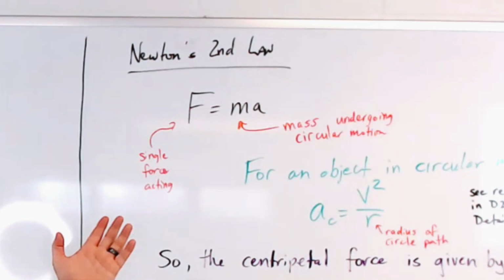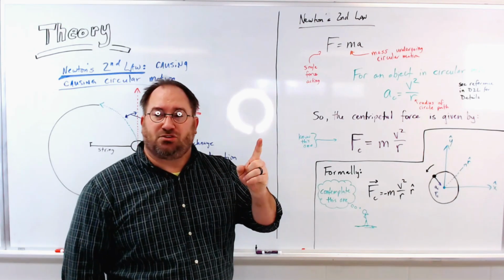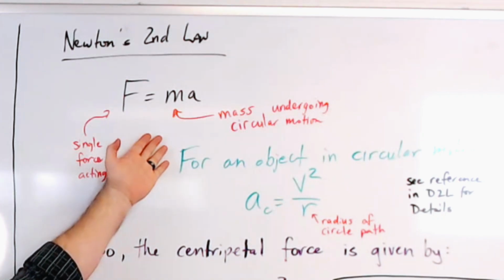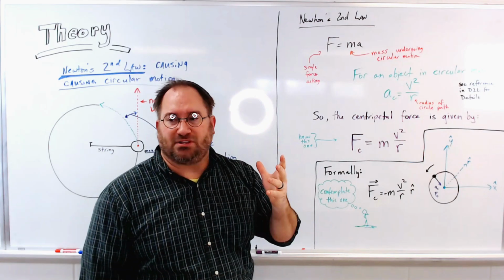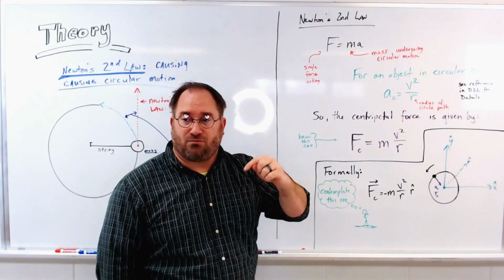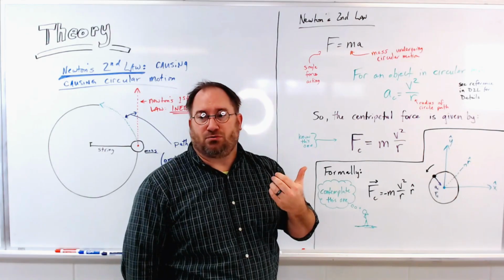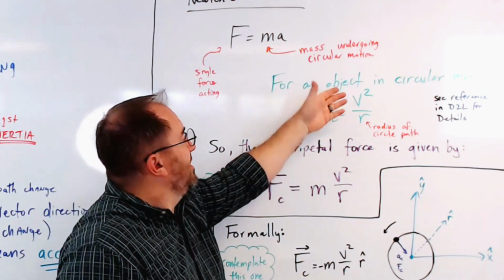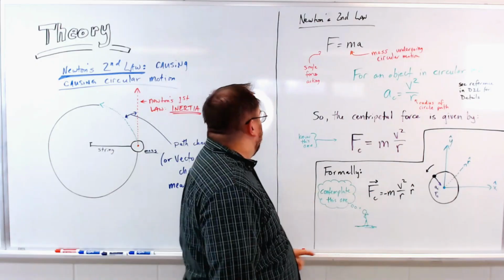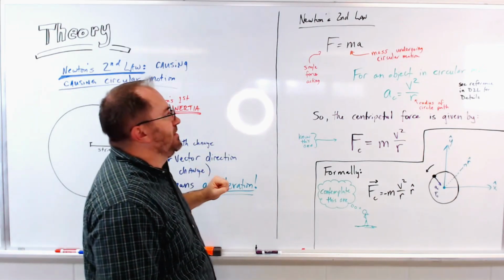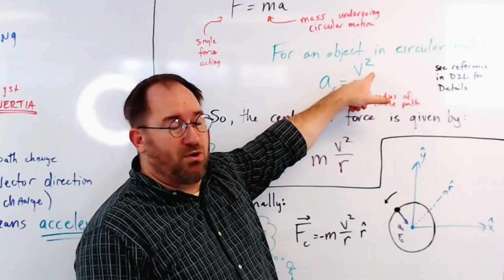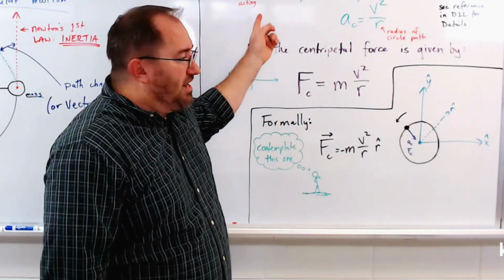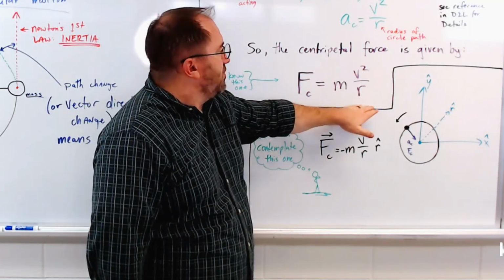Newton's second law, written straightforward, F equals ma. In this case, we're going to consider just the one force that's causing it to change motion, where the single force acting on a single mass undergoing circular motion is going to accelerate somehow. How do we accelerate it? Well, the relationship, which is not derived right now but which you should have access to through resources I've made available, is that centripetal acceleration can be described as the tangential speed, the speed at that point in time, squared, which makes it now a scalar quantity, over r. Again, r is the radius of the circular pathway. So we substitute that in, and we get centripetal force defined as mv squared over r.